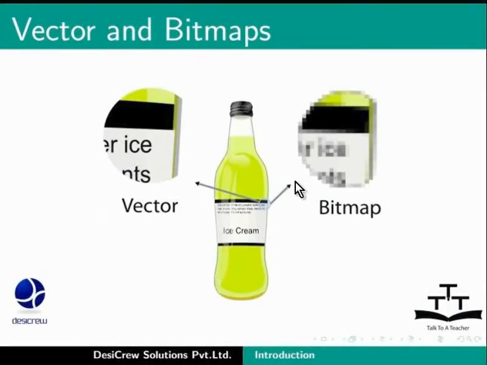A bitmap uses pixels or a series of very small dots of color in a grid or a square. Can you see the small squares as we enlarge the picture? These are the grids. The small dots make up the color in each grid. You may have noticed one other difference. Bitmaps are rectangular in shape. Vector graphics, however, can be in any shape. Now that we know about vector graphics, let us learn how to create them using Draw.